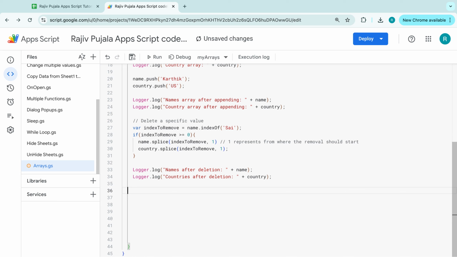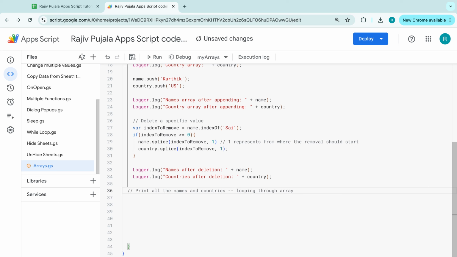Let's print all the names and all the countries as well, looping through the array.